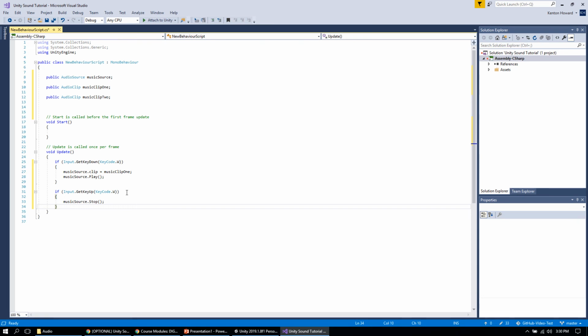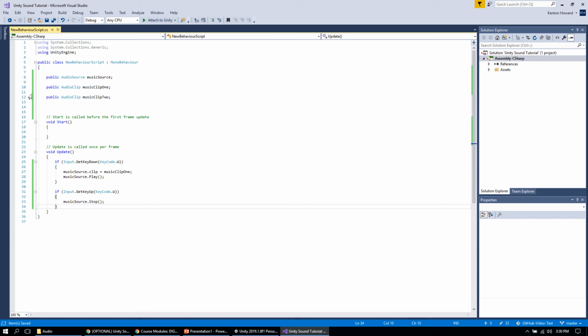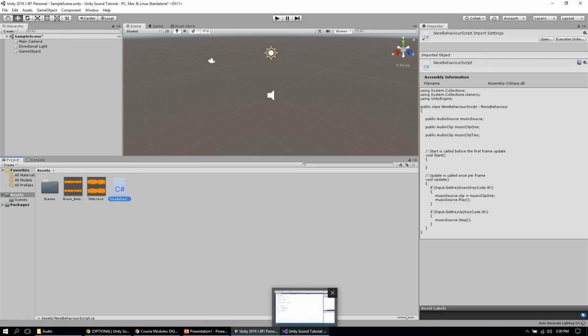Now, before we write any more code, let's go ahead and go into Unity and test so we're not trying to write all of our code at once. And we don't want to necessarily find out that this stuff isn't working halfway through. So I'm going to save this file. I'm going to jump back over into Unity.